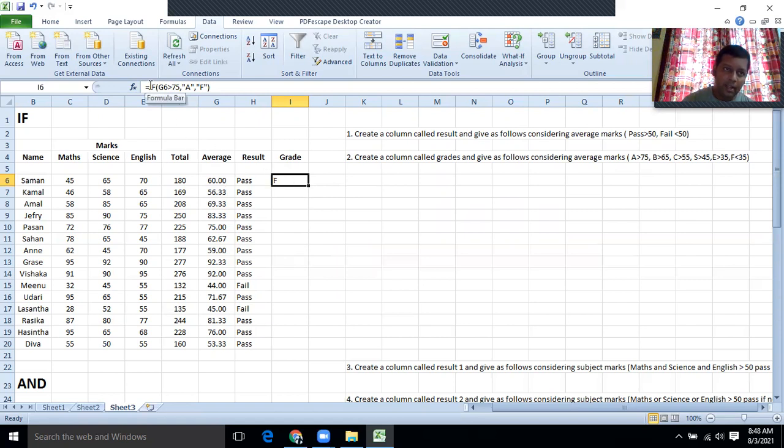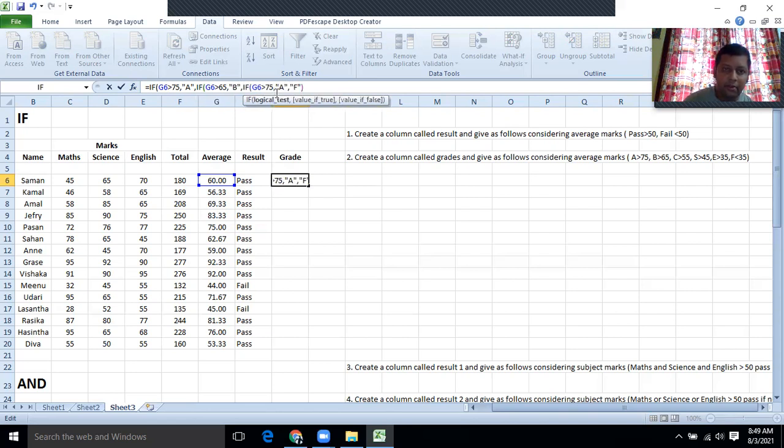Just copy from here and paste it here. Right? Understood? Copy, and paste it here. Now you have to change it to above 65, B. Just change these things. Again, paste what you had copied.